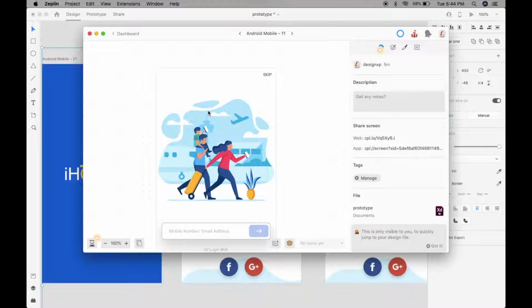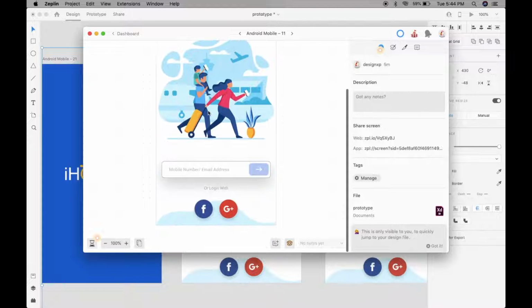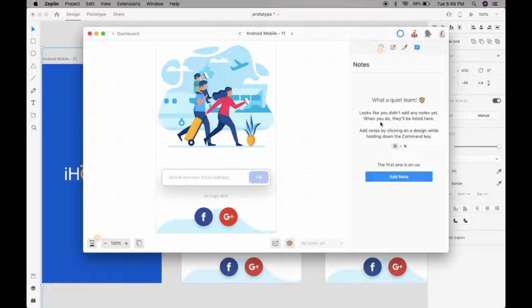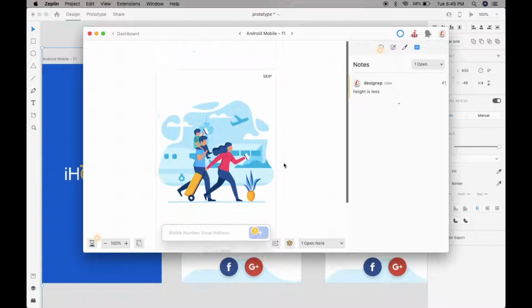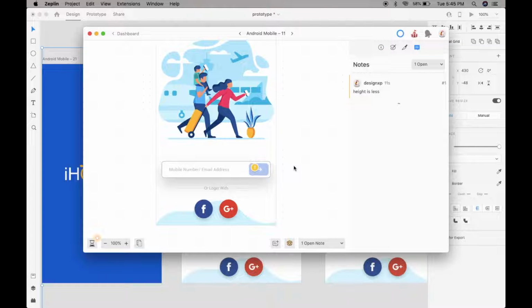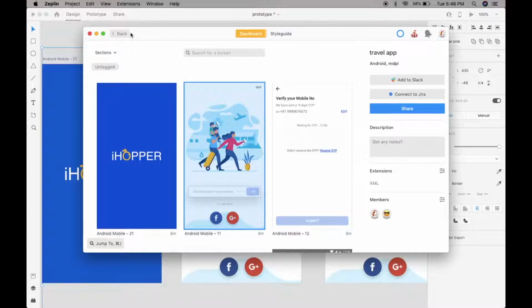Whatever the feedback of the developers is, they can collaborate from here. If you want to give some feedback to your developers, then you can add a note here. As we click on it, if I want to share something, I can post a message. As soon as you post it, the designer gets a message. Through Zeplin, designers and developers collaborate with each other. Whenever you have any feedback, the developer can post these types of notes on each screen. So as you have seen, how much time and effort was saved through Zeplin.